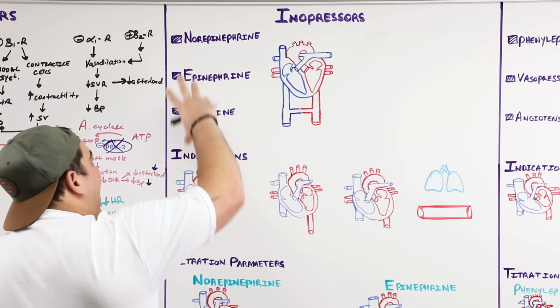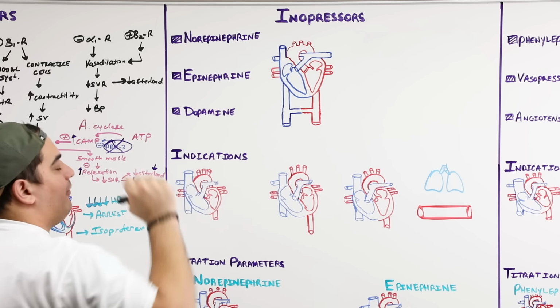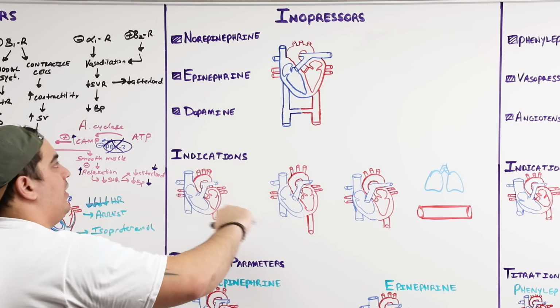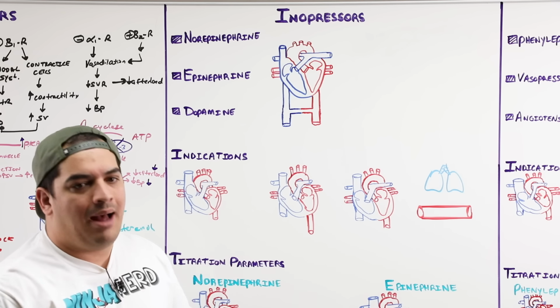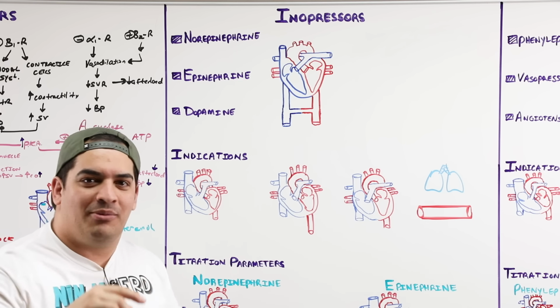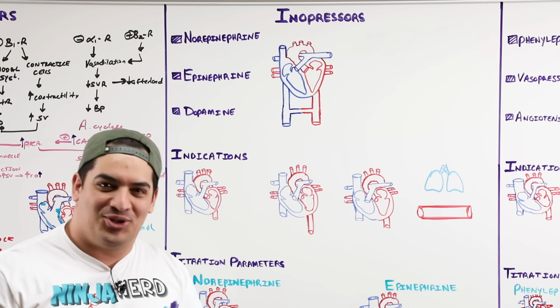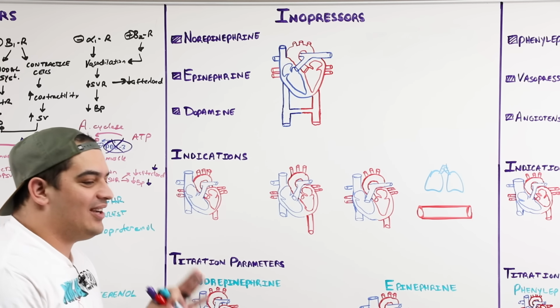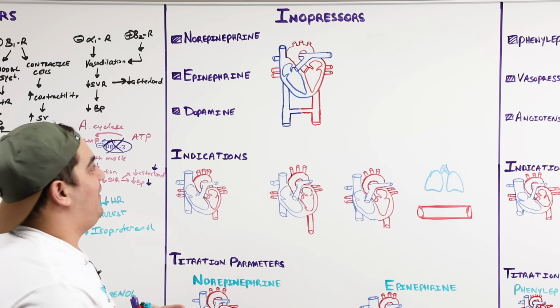These categories include norepinephrine, also sometimes termed Levophed in the hospital, epinephrine, and dopamine, which we will not be talking too much about. If you are Rob from Germany, who's one of our Discord mentors, he'll know exactly that I am not a big fan of dopamine. We'll discuss it for thoroughness's sake, but I'm not a big fan of the drug.